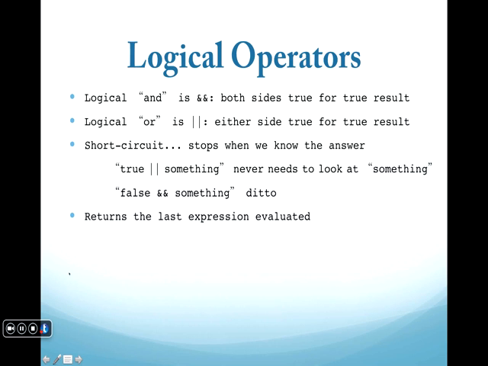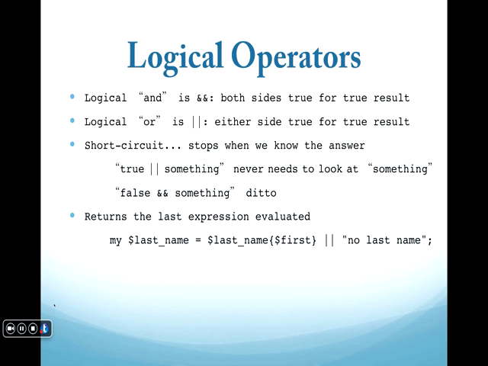So here I'm saying true, or something we never need to look at. If the first statement is true, since this is an OR, Perl doesn't continue evaluating the statement, because if one of the elements is true, that is enough. Here, for example, if it was false and I'm using the AND, the same, it doesn't continue, and we'll know that the value will be false. And it also returns the last expression evaluated.